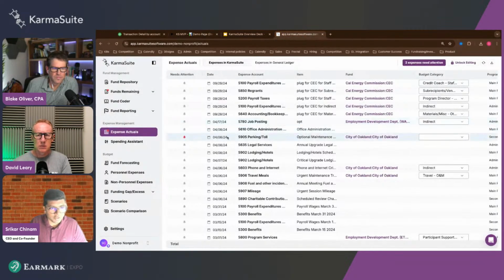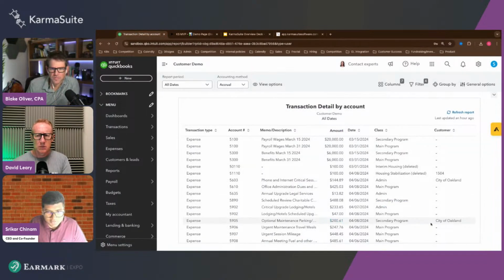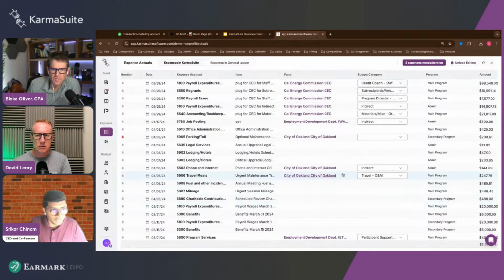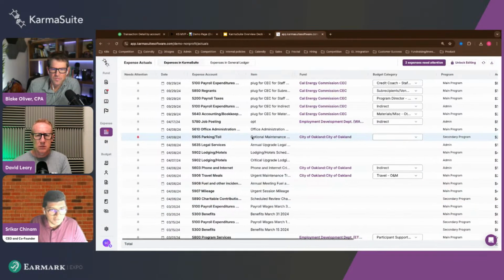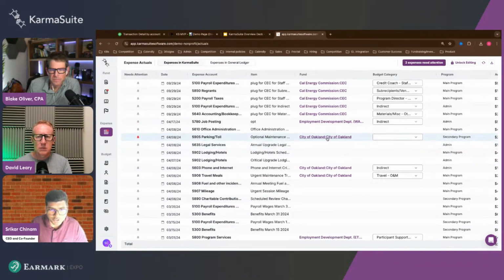But now let's say for example this expense for $200.61. Let's go find that in QuickBooks. It's $200.61 tagged to the City of Oakland grant. If I go back here, that same expense, you can see that we're throwing an error saying that this is probably breaking some sort of program restriction. For example, this is tagged to the secondary program.